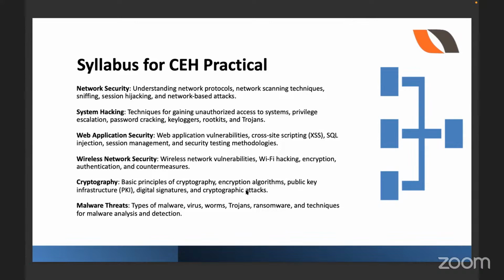Because all the labs, we are going to set them up by ourselves. We are going to make use of platforms like TryHackMe, Hack The Box, right? And we have our own in-house labs as well, hosted on our own servers called racks.nwkings.com. So when you work with them, you will learn on your own. And it's not that I give you a topic or teach you a topic, and you just solve that and that's it?